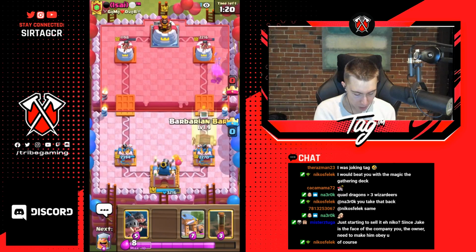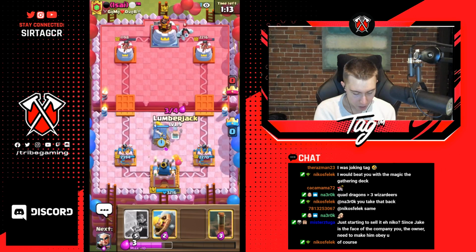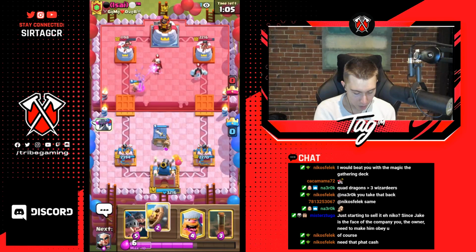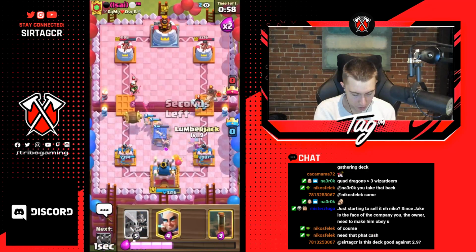So we'll see if he continues to spam us. We have a Barb Barrel if he wants to. Otherwise, just want to keep going in for the Barbarian Hut here. Looks like he might try to go opposite lane with Mini P.E.K.K.A. That's what I would do if I was him. I would expect him to go for a Hog Rider Mini P.E.K.K.A. We would kite the Mini P.E.K.K.A. into the Barb Hut with this Barb Barrel, and then we would go in for a Lumberjack on the Hog Rider if that happened. So that's what I was hoping for, but he doesn't do it.